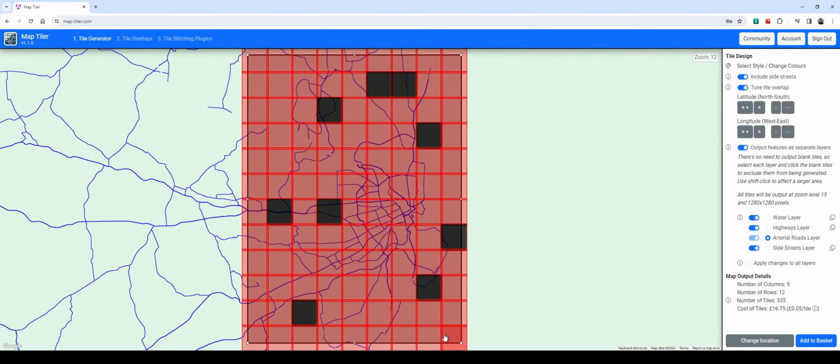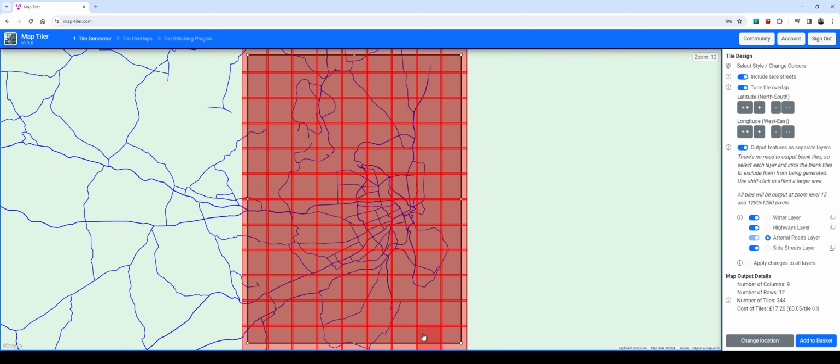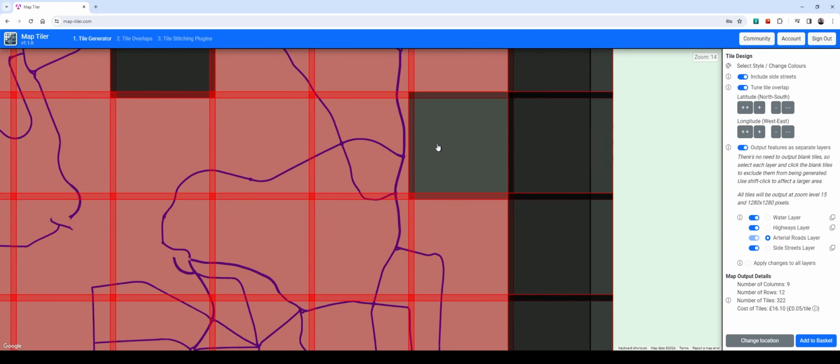Well, actually, I messed this one up, didn't I? So if I do that, do that, do that. As you can see, it's really quick to edit your maps. There, that'll do it. I think that one's okay as well. Take that one out.